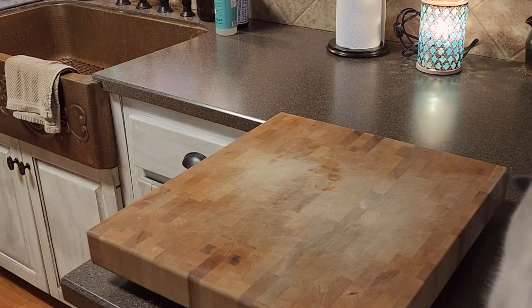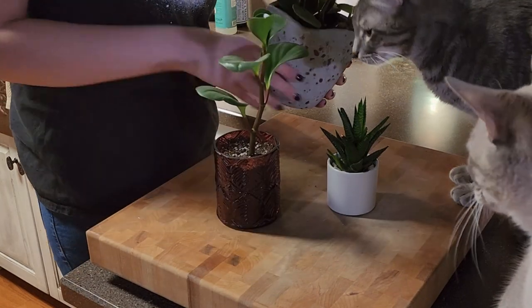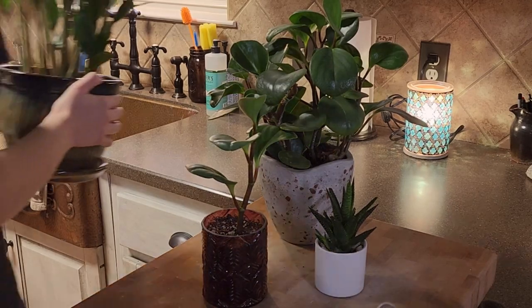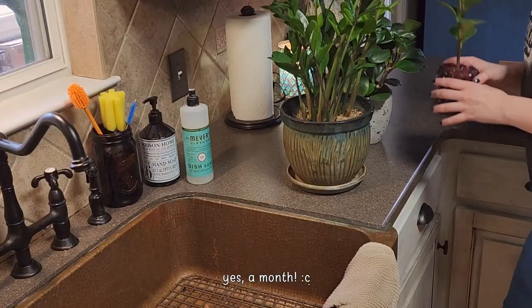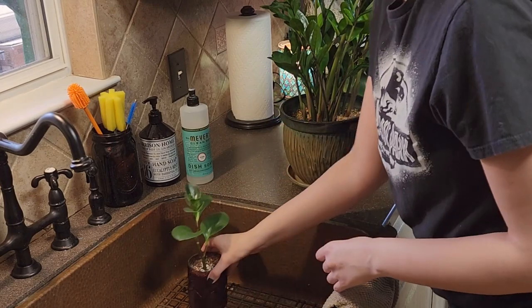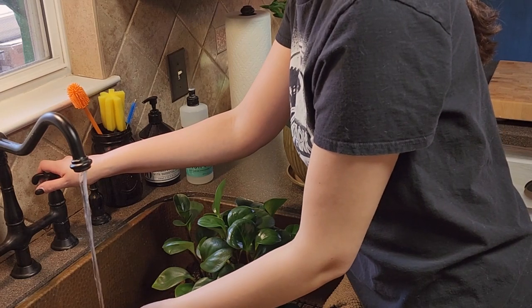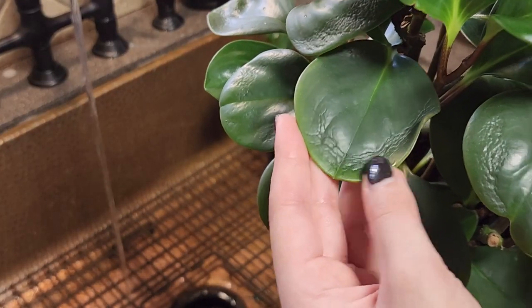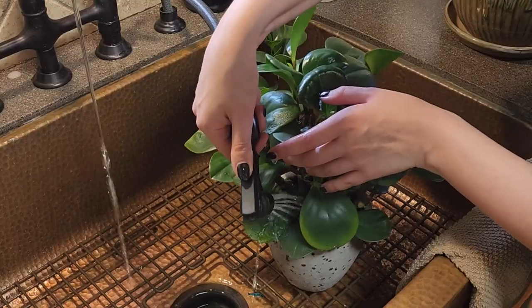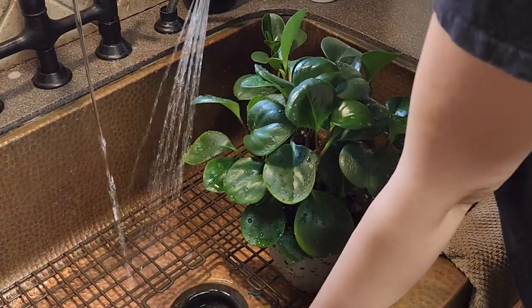So I was taking a little break, and I don't know what reminded me, but I'm thankful that it did because I completely forgot that I forgot to water my plants for about a month now. Yeah, that's not good. So my ZZ plant actually was pretty much fine. I didn't really notice anything wrong with him, but they do very well with being watered less often. I think I only watered about every 2 weeks anyway, so a month wasn't really that bad.